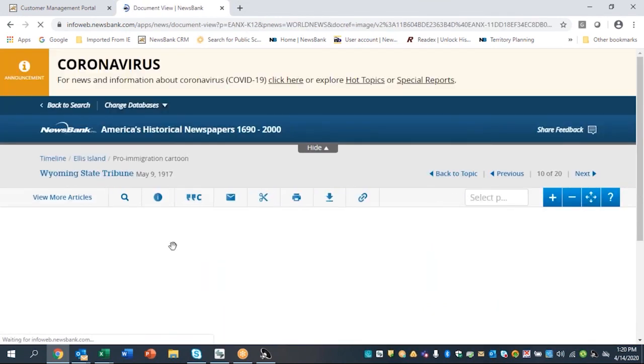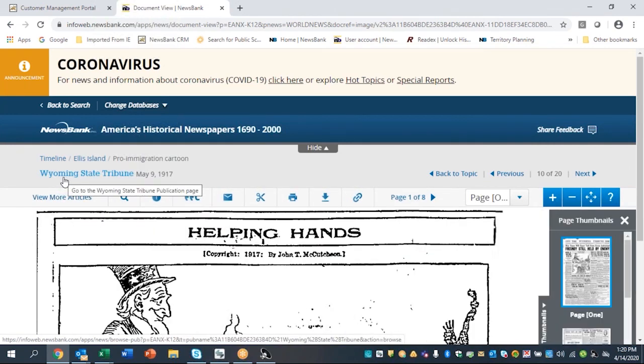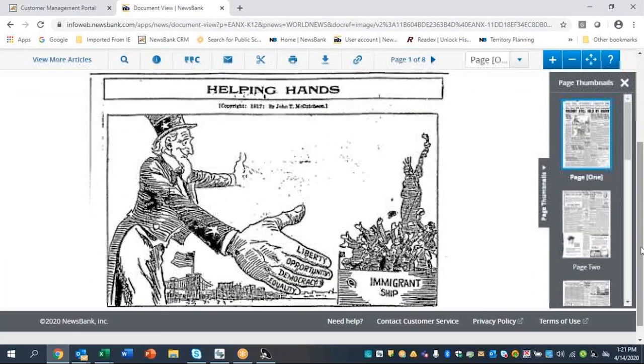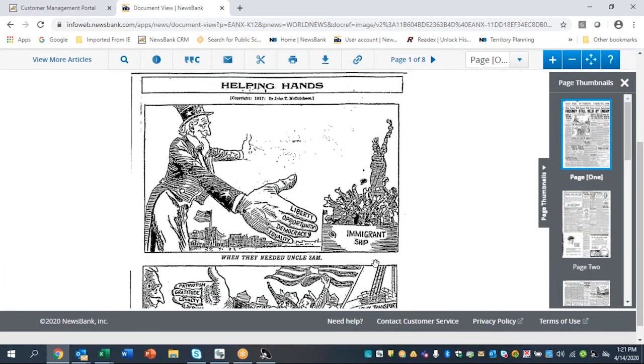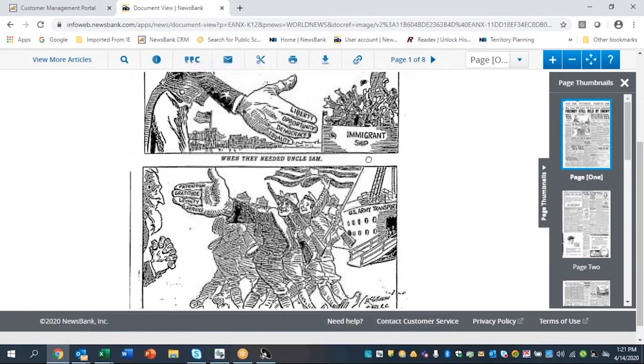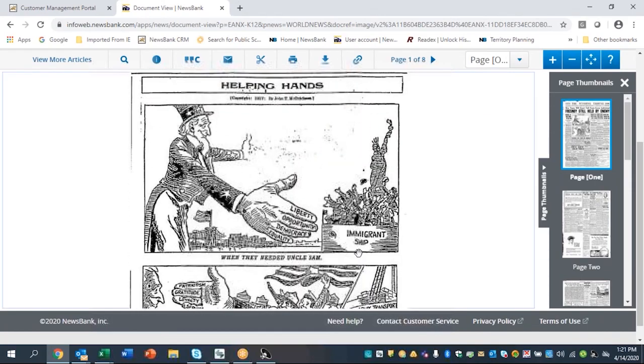So an example here is if I hit this pro cartoon, I see the Wyoming State Tribune from May 9, 1917, is a cartoon with Uncle Sam, as you can see, holding up the wall, welcoming people right here into the United States. So a great illustration of how the United States was pro-immigration at the time.